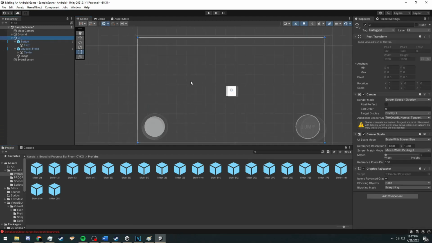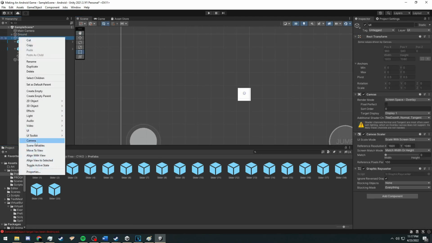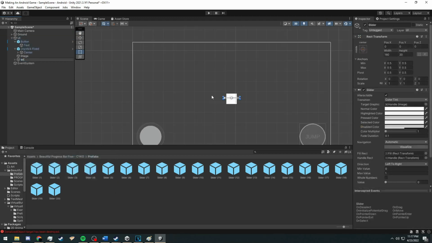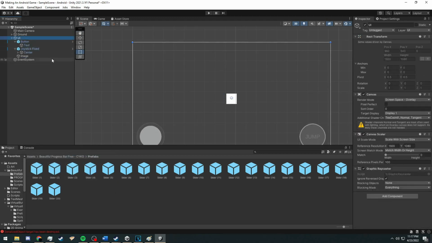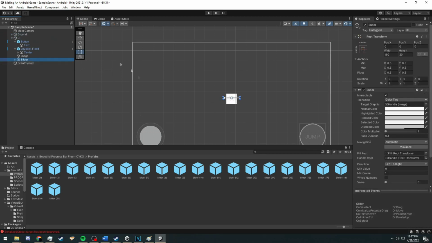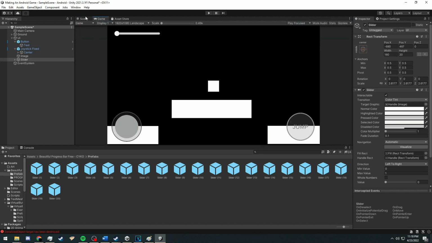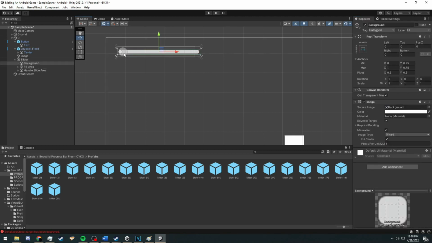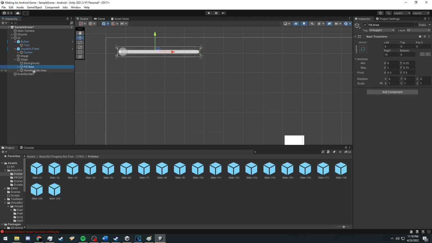So go to UI, right-click, UI, slider, and drag it to your top right, maybe increase the size a little bit so it looks more like that. After that, turn off interactable, which will get rid of this little knob thing, and you can disable the slide.